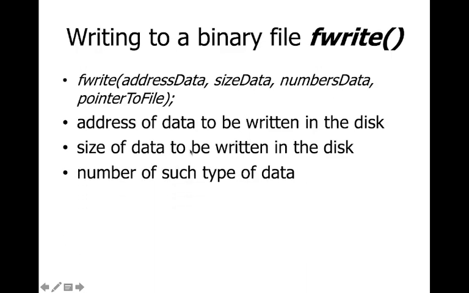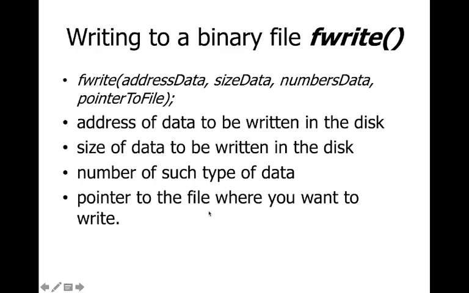Then the third one is the number of such data items, how many such items should be written. If we are writing only a single structure, we will say it is one. If you have more than one, then you have to specify that number. And the fourth argument is the pointer to the file where you want to write, so which file you want to write to.